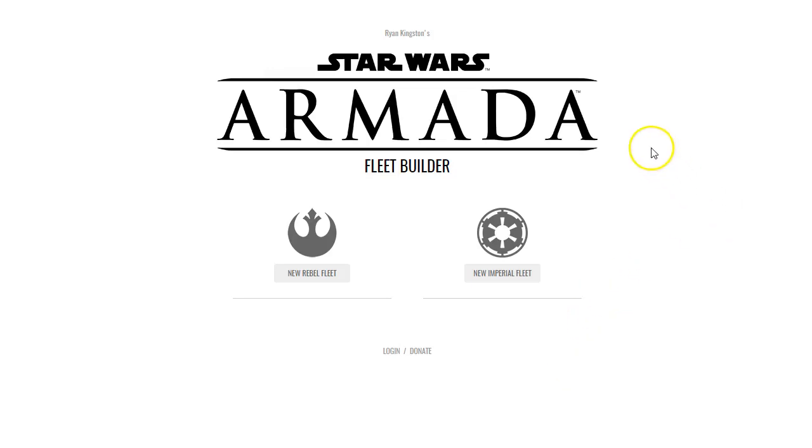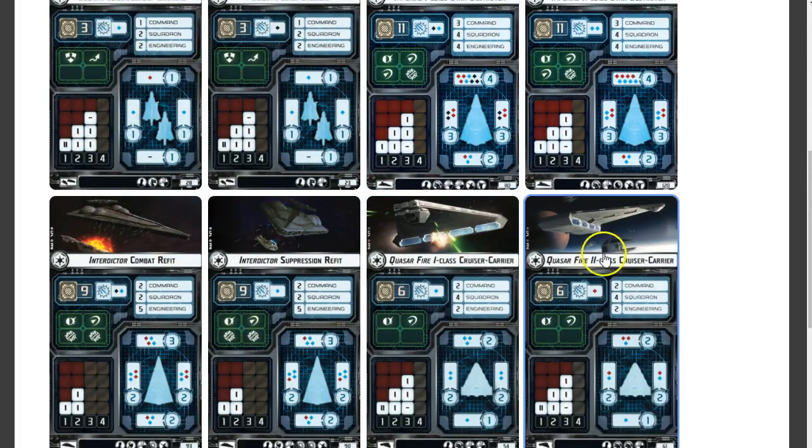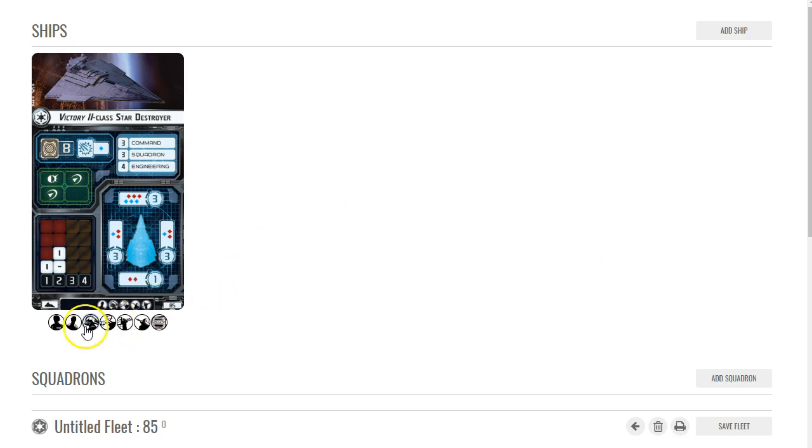Hey guys, so today I'm coming to you with another Star Wars Armada fleet builder using Ryan Kingston's fleet builder, and I'm going to be trying to show off some of the newfound power of the Victory class Star Destroyer that we're going to see with Wave 6. So I want to start with one of these.